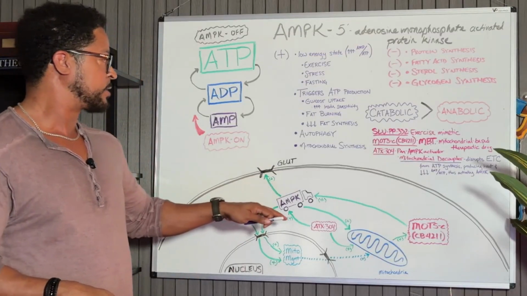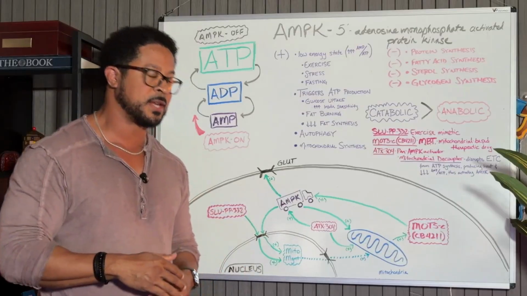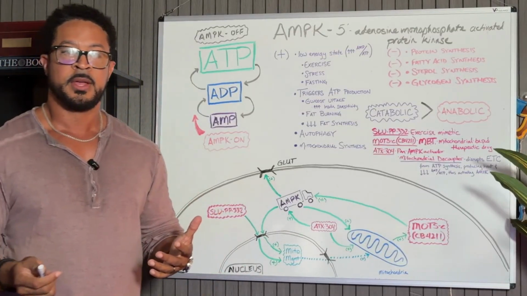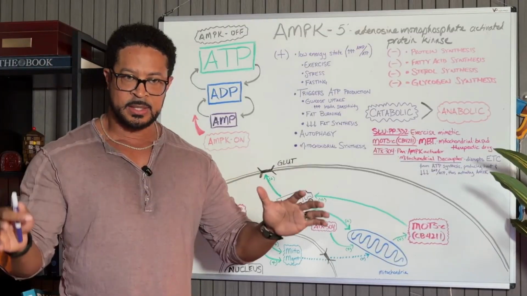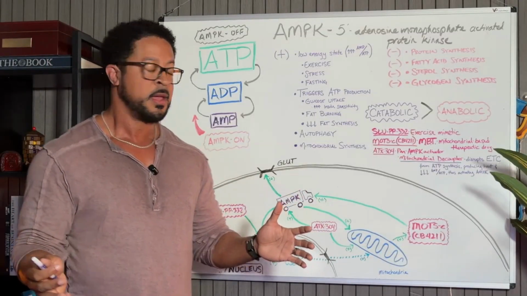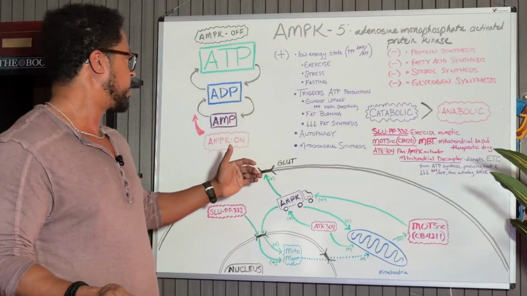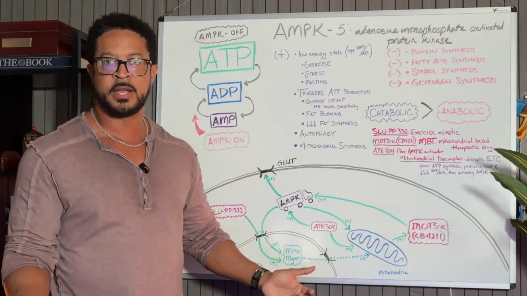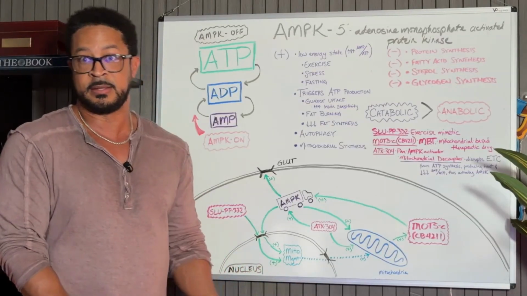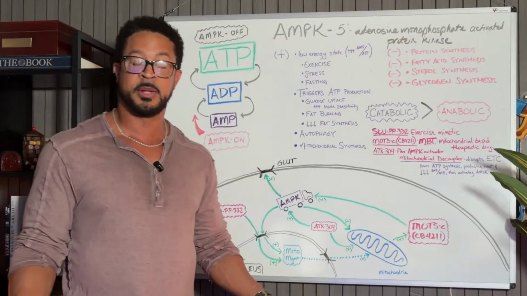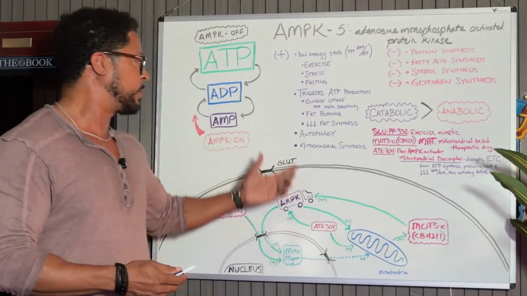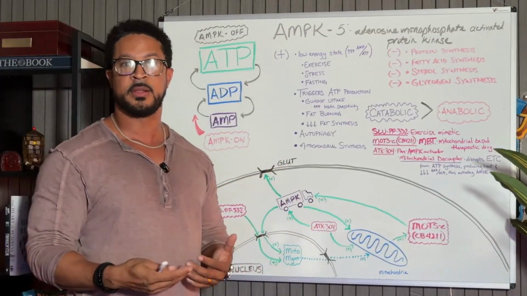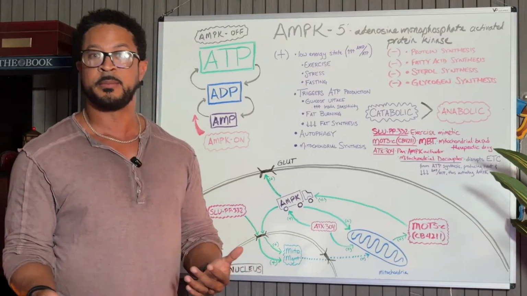The next thing that AMPK does, which I think is really cool, is called autophagy. Autophagy is basically the cleanup crew. So it's a way of reassessing the cell to see if the cell is even doing anything. If your AMP to ATP ratio is really low for a significant amount of time, you've got to ask yourself, what are we doing here? Is this cell even doing anything? Is the cell dead? I don't know, but somebody should be looking and checking it out. And that's basically what this is. So is somebody checking out the cell just to make sure that things are still working the way they should? Or should we just scrap the cell and build another one?